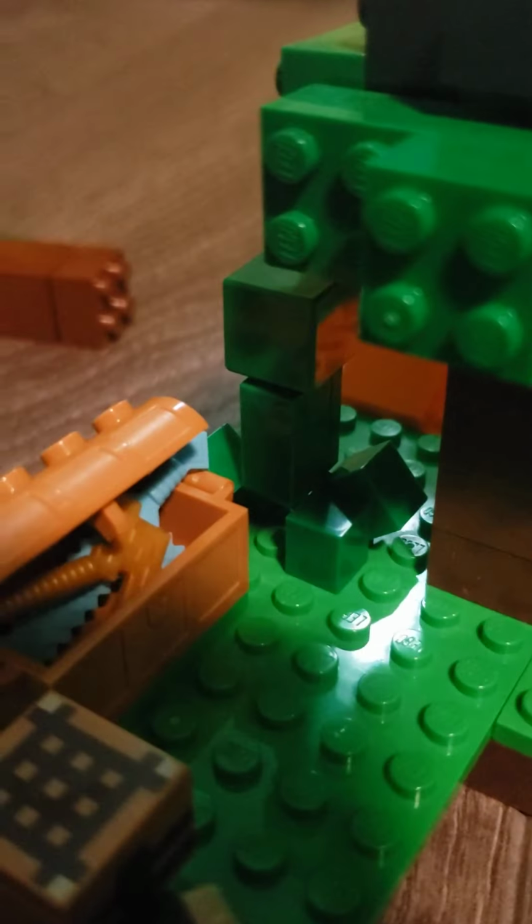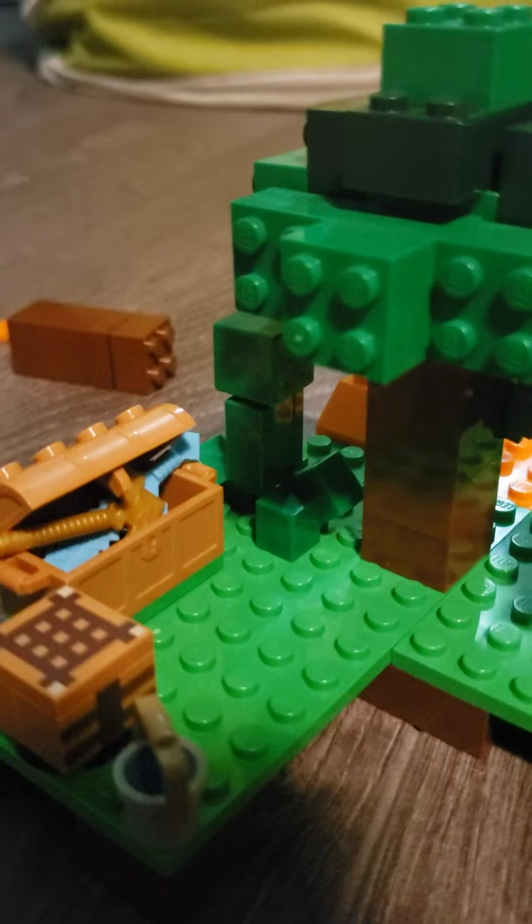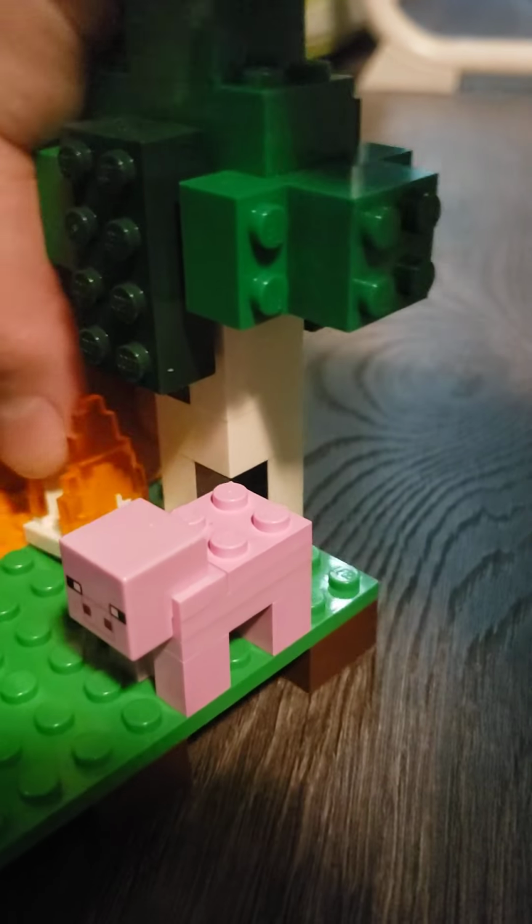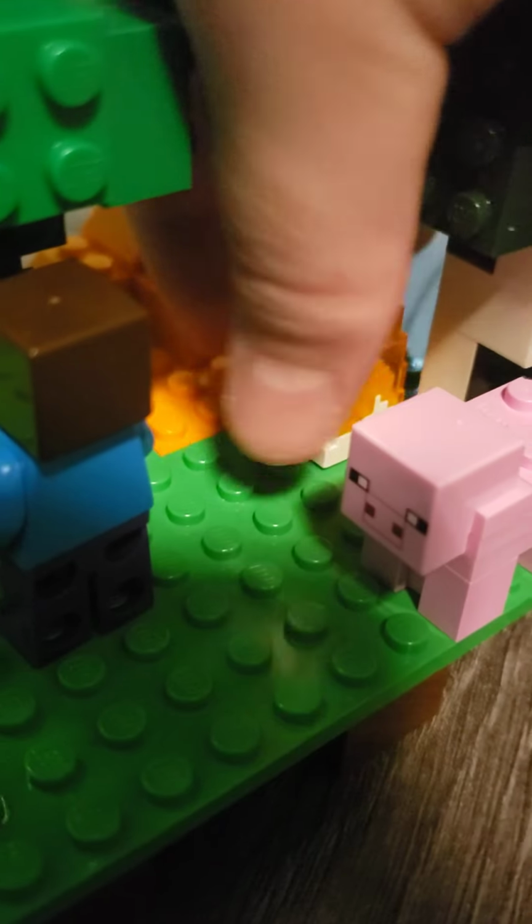You know what, Steve? You're moving again. You know what, Steve? You're chopping down the tree. You don't know what's behind it. Oh, I can't even grab him anymore. He's mining the tree and then you got a creeper behind it. There's a pig over by the birch tree. And then there's just a random fire.